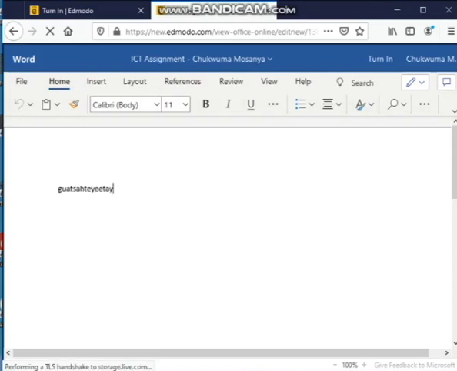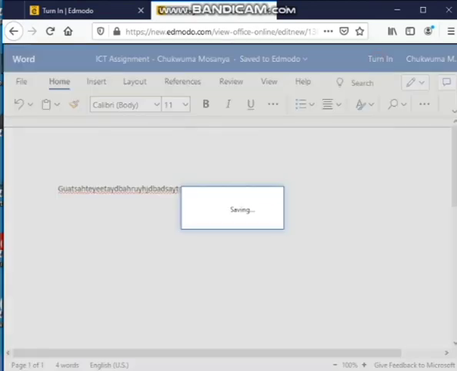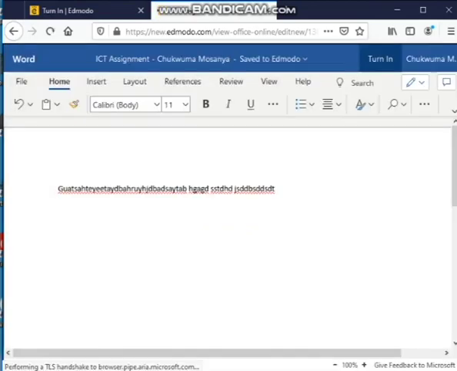In fact, it has all of the features the offline Microsoft Word document actually has. So it has everything. Whatever you want to do, all the formatting you want to do to your text can be done herein. And then when you are done, you quickly click on this turn in button on the top right corner of the MS Word application. You click here, turn in, and then the assignment to be turned in is, as you can see, being saved.